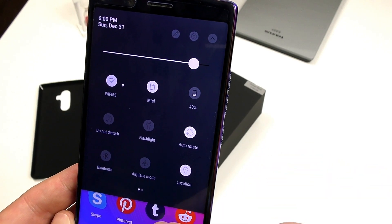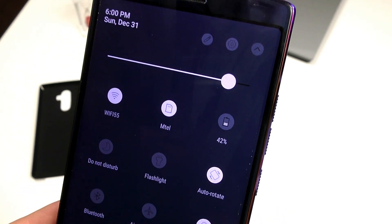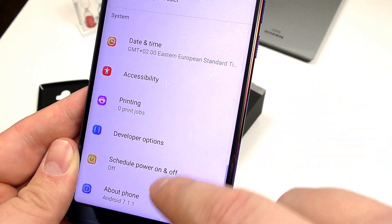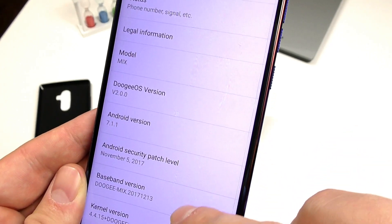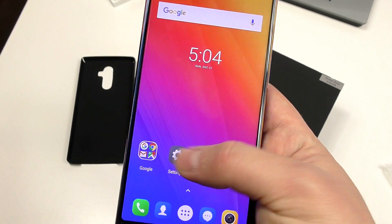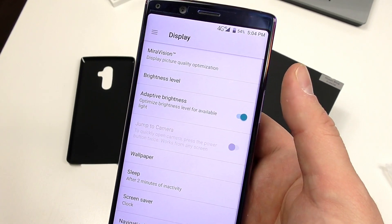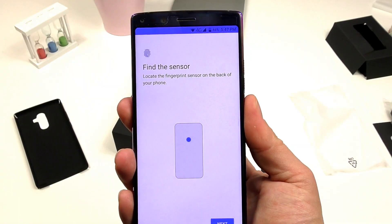On the software experience, I'm really pleased that Doogee have cleaned up their act. The new Doogee OS 2.0, based on Android 7.1, is much cleaner and smoother — the icons and general look feel a bit like ColorOS from Oppo phones, which is a good thing since that's a very preferable skin. The phone is practically bloat-free, and they've added a cool app drawer style like OnePlus and the new Google Pixel devices. It's great to finally see them listen to fans and deliver a clean, vanilla Android experience.